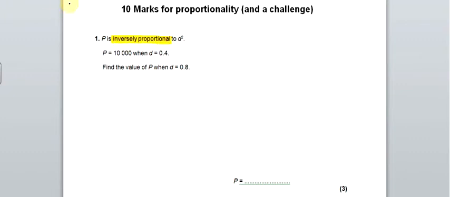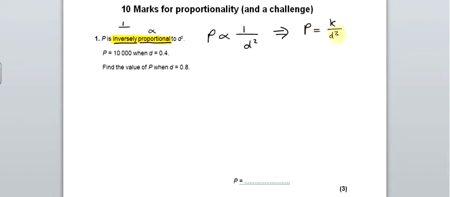We've only got a few relationships. So, this is saying that P, let's start again, use the bigger one. Right, P is, and this is the proportionality sign, and inversely means 1 over. So P is inversely proportional to D squared. And that's a proportionality relationship, and we can always then move on to an equation that links the two, P and D. So P equals some number divided by D squared.